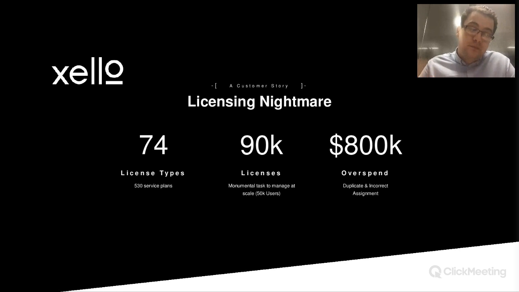So what we ended up doing is we built dynamic groups that were based on a user's cost codes. Within Active Directory, they'd actually had a cost code and a business unit pushed to their account. And we built a dynamic group that said, if you're in this cost code, you get this license, right? And then whenever the downstream system pushed new data into Active Directory, it might update or change that cost code.